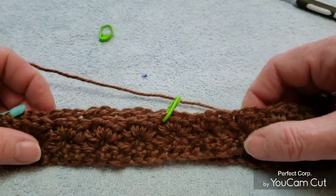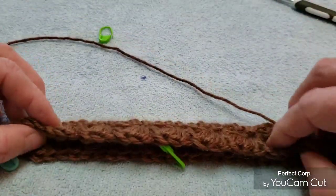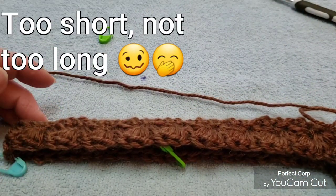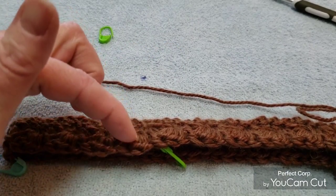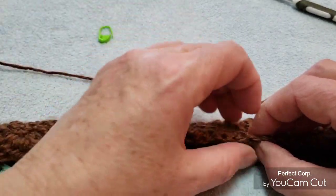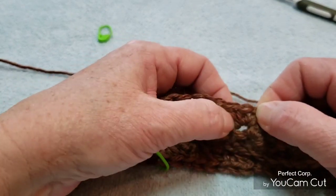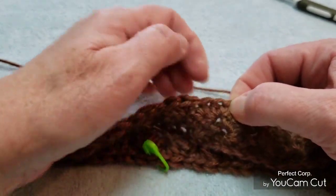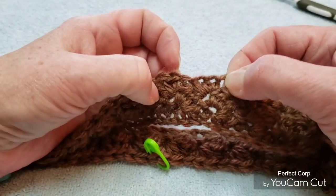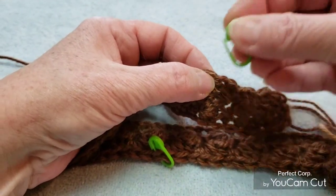And then for the front of the neck, I actually counted 10 shells. Now my piece is too long to count out 10 shells, or I'd be way over here. So let's do 8, but I did count 10. All right. So let's put our stitch marker in this stitch. That's where our stitch is going to go when we make our shell, right? This bigger opening. So I'll put our stitch marker in there.